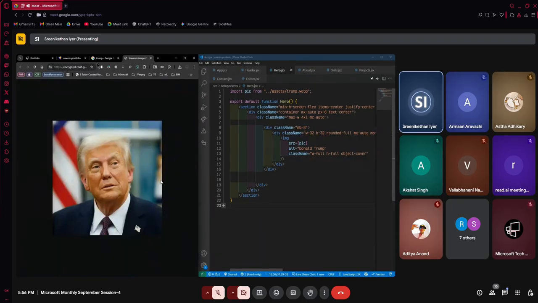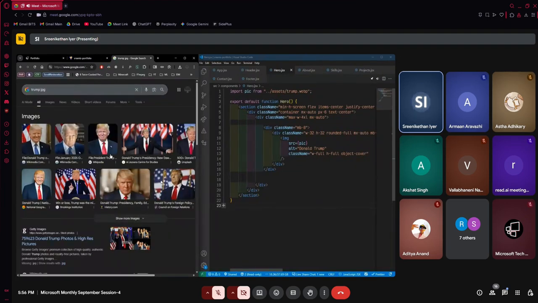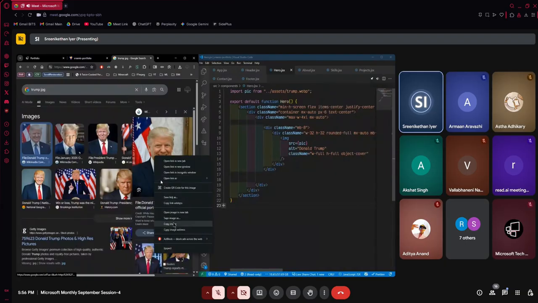So again, I'm just trying to get a JPG file, and let's try to save this image.